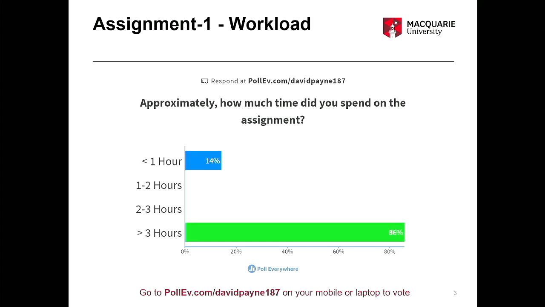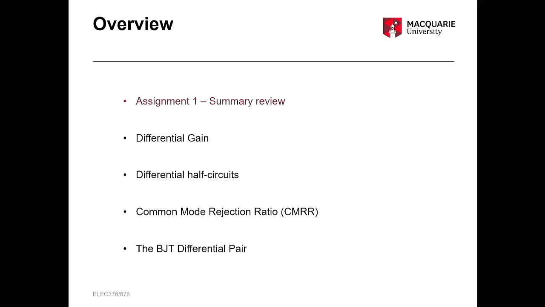Okay, we'll get going. So today we're going to cover first the assignment 1 review. So we're going to show you a little bit of the statistics on how people did. You should have got your marks back by now. I think today they were released. So if you haven't checked yet, you can see on Island. Then we're going to go back over differential gain, which we started to cover for the MOSFET differential pair at the end of the last lecture. So we're going to review that.